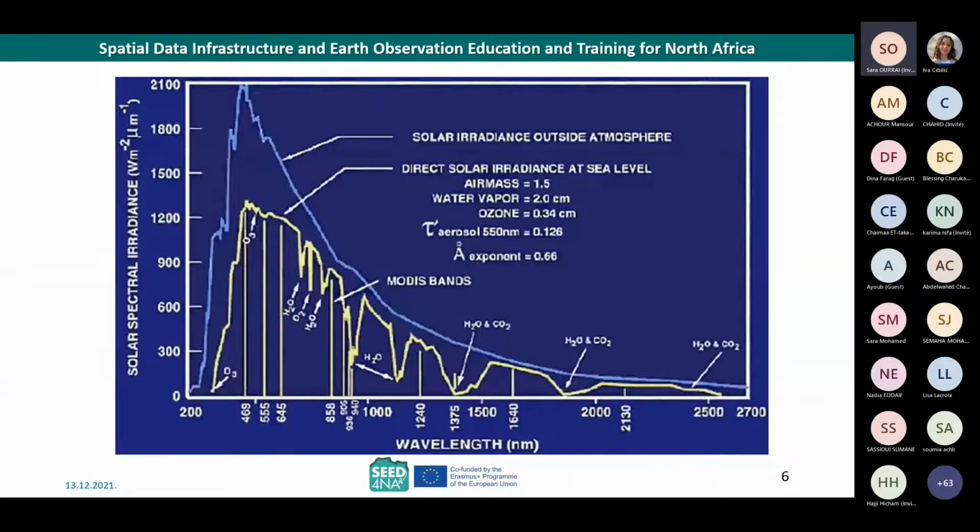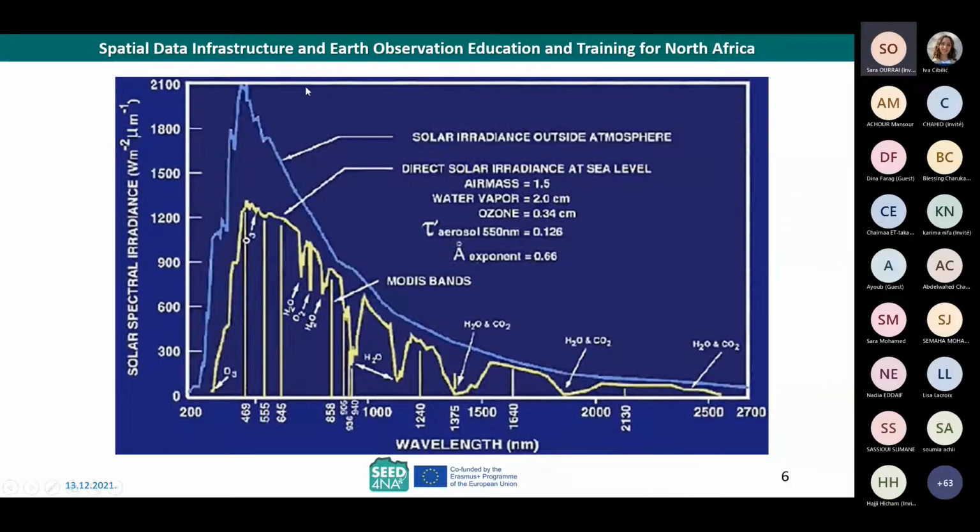So what's this? We said that the electromagnetic spectrum has some energy. If you see that blue line, that line shows us the amount of solar energy in the vacuum outside of the atmosphere.